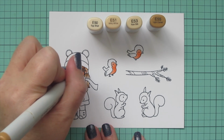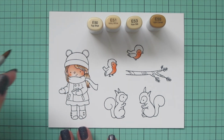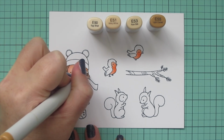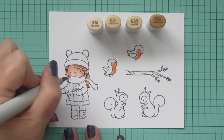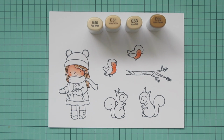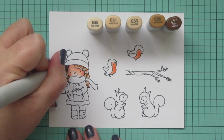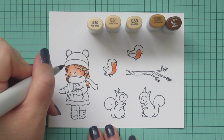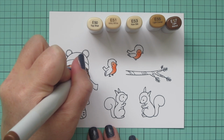So I pulled in the E55, and I'm adding a tiny bit of that to my darkest areas, and also adding just a few little streaks that are going through the lighter areas to create a few little low lights in those highlights. And then I decided to darken that up even further with the E57, and just doing that same thing, just adding a little bit here and there until I'm happy with the result.